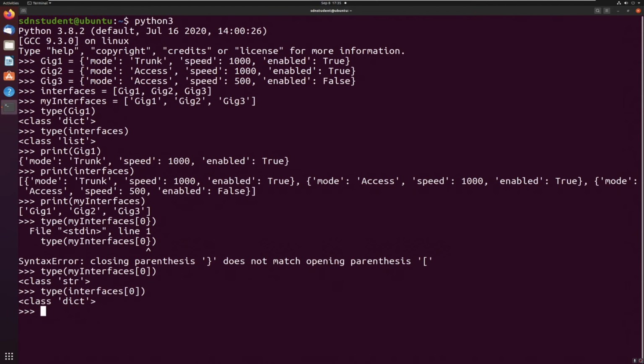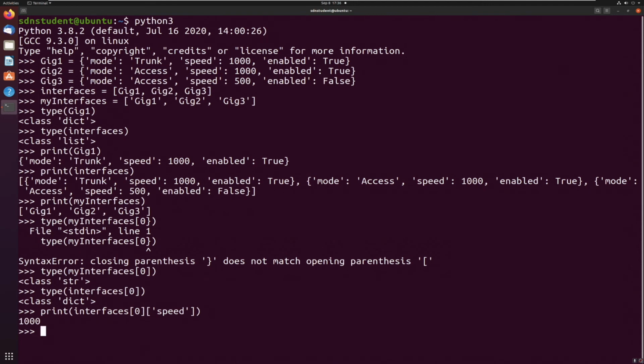So what if I wanted to pull out or change just the speed? Or I wanted to pull out or change whether it's up or down. In order to do that, we're just going to use our print statement for testing. But I would have to call which one it is that I want, so I would say 0. And then I also have to call the key. And here we'll go ahead and do speed. Close that off. So I've called a specific object, which would be the first object in our list, and then I'm asking for the key of speed. And there it gives me 1000.